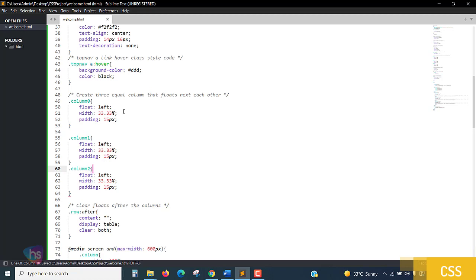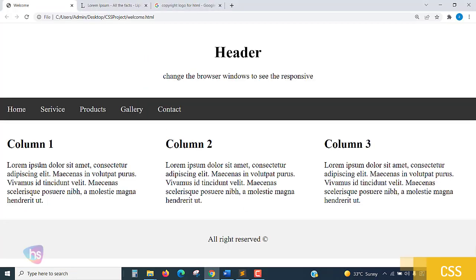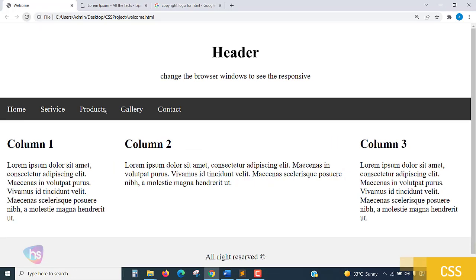So now let's see, I'm putting here 25% and reducing this one. Okay, so this is 50%, and this is also 25%, 25. Let's see how the 3 columns look. Reload.